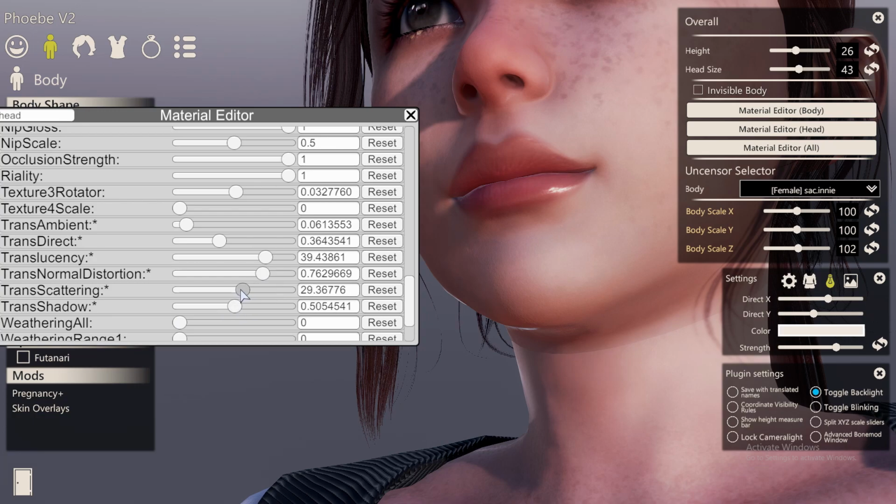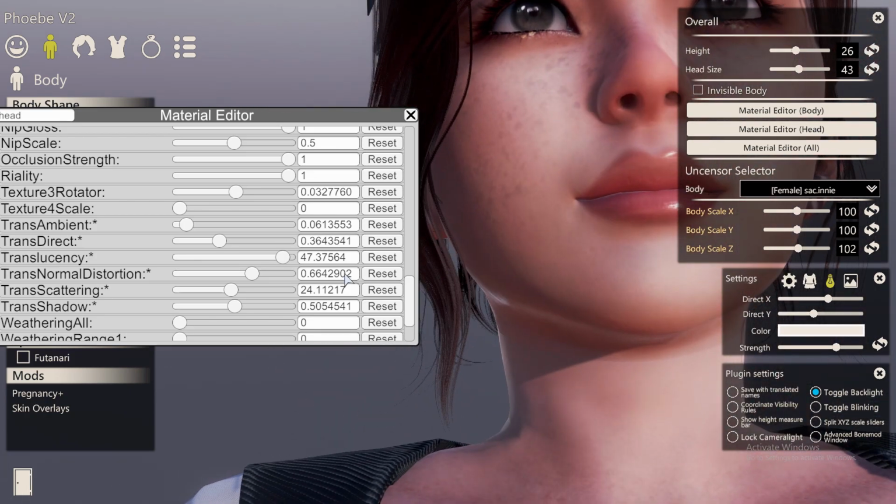Maybe lower the scattering. So this is a little bit trial and error because it will be matching two different skin tones. Come on, Ambience. Maybe lower that down a bit. So this is me just getting the shadows matching. Up the directness.